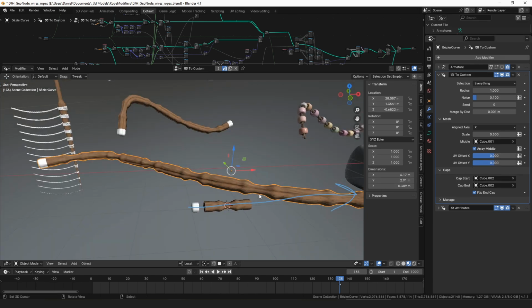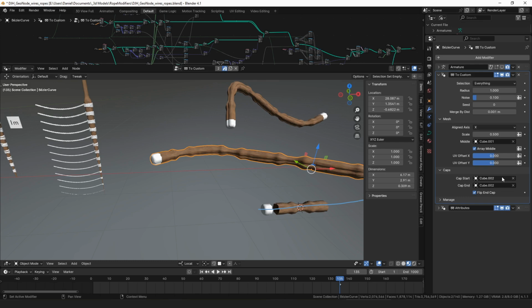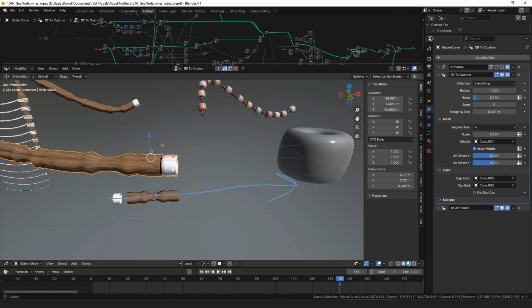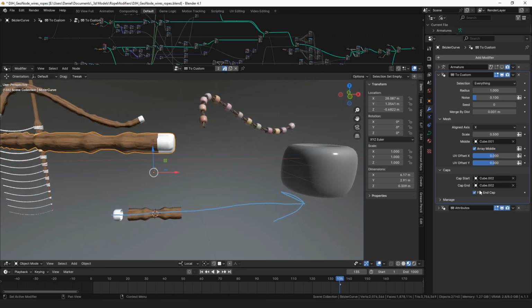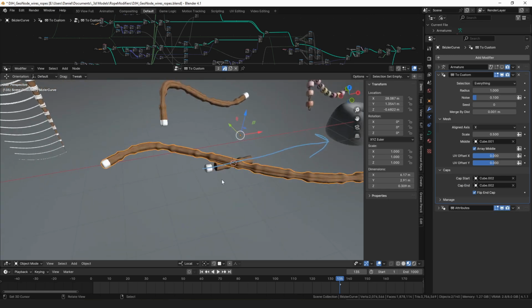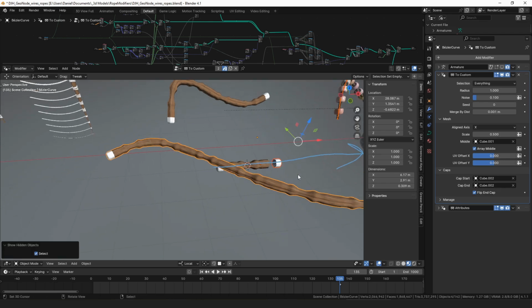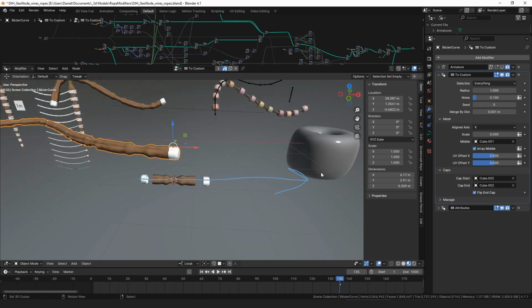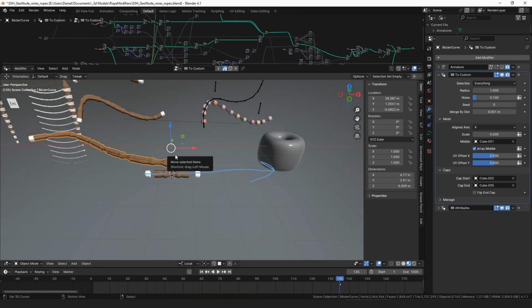And then there's caps to put on the end, so you can choose one object and flip the end. So if you don't flip the end, it looks like this. If you flip it, it rotates it around 180 degrees. So that way you can use the same object for both caps if that is appropriate. Or if you want to have a second object for the other cap, instead you can select that, and then you might not need to flip it. If you want them to be different or whatever, you can do that as well. And that's the modifier. Pretty simple, just a Deform Mesh Curve, but for strands specifically.